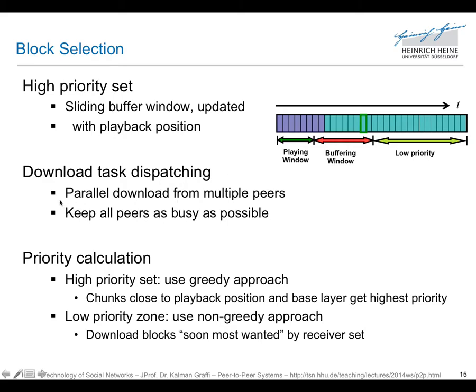What you again can do here is parallel download from multiple peers, because it's chunk based. You can also, like in BitTorrent, connect to the stronger peers to keep all peers busy, to match them with their matching share set. And for these priorities, if you have these two priority sets, then as I said, we want to really first fill the playback buffer that is going to be played next. For the other ones, you can have different strategies. You can also apply rarest first, and it doesn't really matter which one you select from the low priority queue.